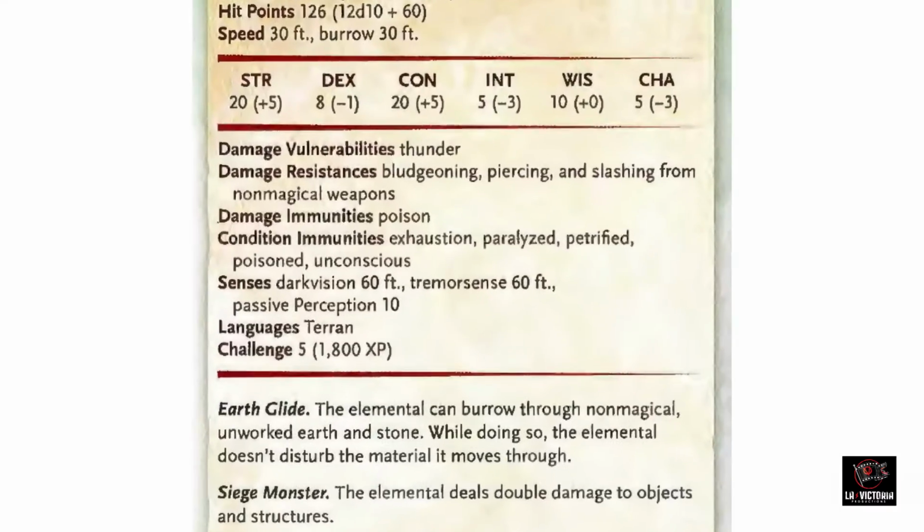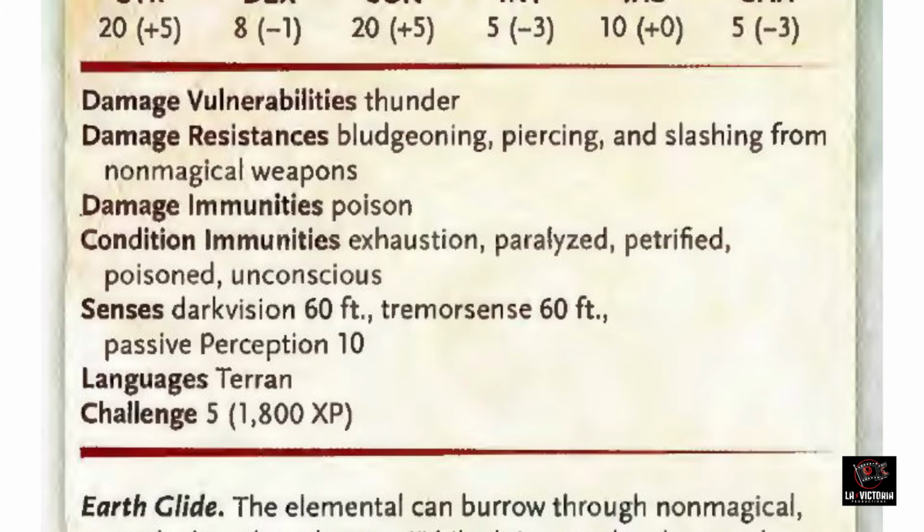Next up, a thing that I think is very useful to consider, and that's its vulnerabilities, resistances, and immunities. Now, vulnerability means that if you cause damage of a particular type, in this case, the vulnerability for the Earth Elemental is thunder damage, then that damage is actually doubled, right? Resistance means that any damage that the Earth Elemental takes, which is from piercing, slashing, all the ones that are listed, which are non-magical, then it takes half of that damage. Immunity means that it takes no damage from it. In this case, poison.